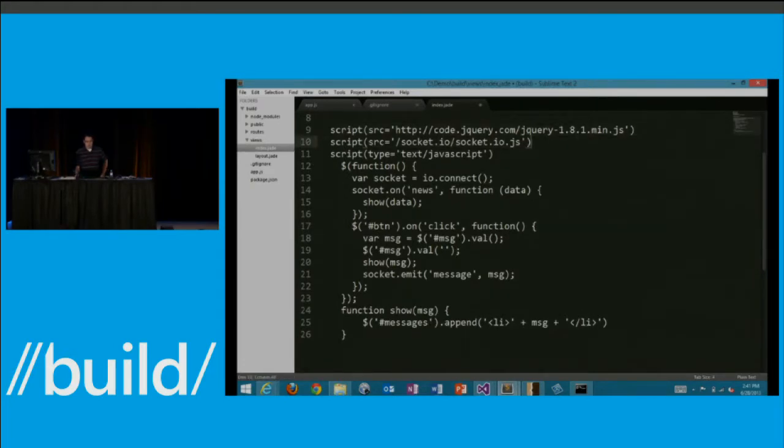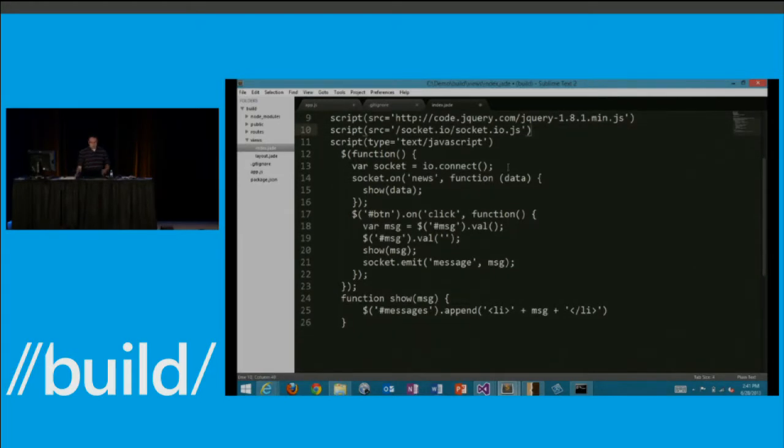So we're going to use Socket.io again. Another really cool thing about Socket.io, like I was saying with Node.js, is the symmetry between the client and the server. You'll notice here that the APIs are nearly identical, or in many ways identical, on the client and the server. This is the script that's going to be executing in our browser to handle the real-time communication, which looks very similar: socket on, news.